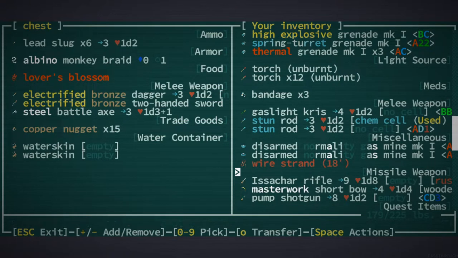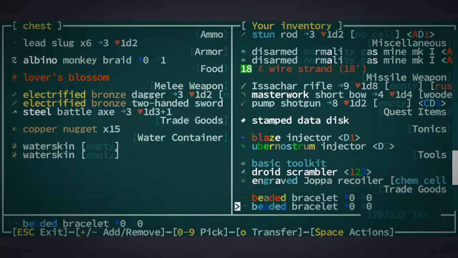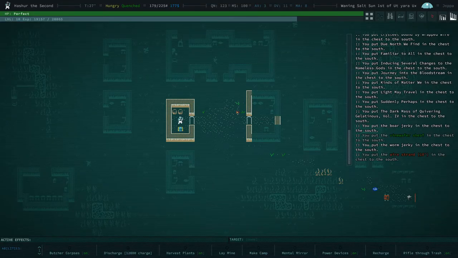Let's see. Let's put that wire in there as well. Okay. Put all that in there. Still got quite a bit of weight, but that will go down.